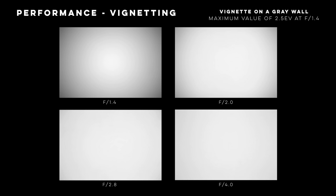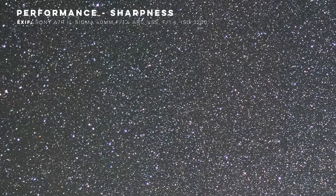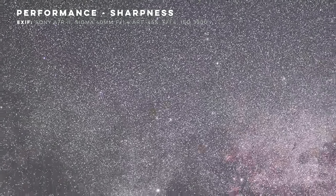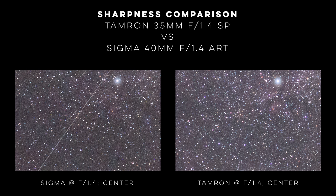Finally, what about sharpness? Sharpness is one of those lens attributes that, in my opinion, is valued too highly. But for astrophotography, sharpness matters a lot, since stars are tiny and nebulas are small, so they benefit from better resolving power on the lens. The sharpness on the Sigma is perfect, and in astrophotos I can't notice any falloff in sharpness between the center and the extreme edges even at f1.4. Stopping down may improve the sharpness a hair, but I'm perfectly content with shooting this thing wide open. Comparing this to the Tamron, which is already one of the sharpest lenses on the market, it's hard to spot a difference, honestly.